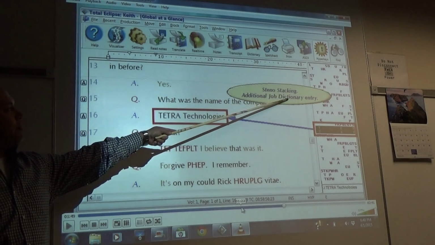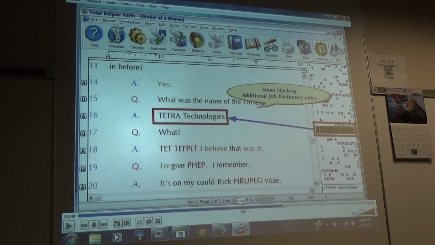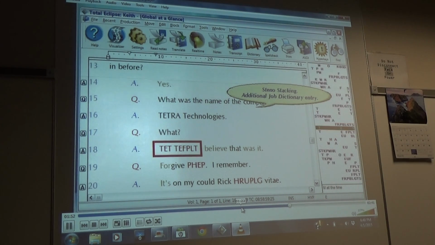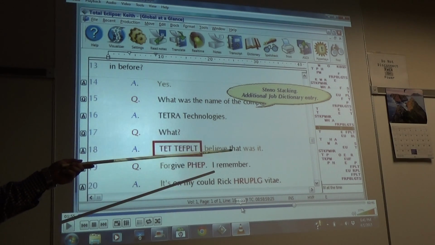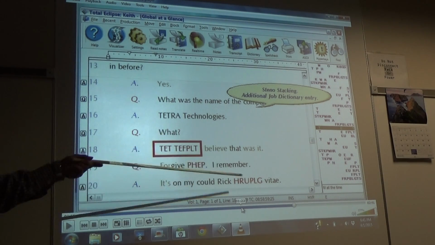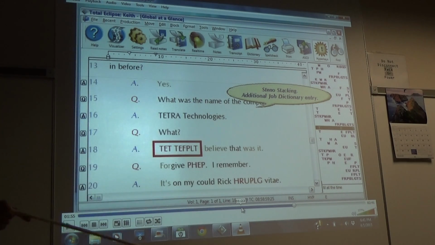So what they're explaining right now is that they went through and used tet for Tetra Technologies. That is in a job dictionary, okay? And what they're talking about here is stacking, and they're gonna explain it here in just a bit. Dictionary entry for Tetra Technologies. The next time I wrote it, it's stacked with the period. You see where it's stacked with the period? For those of you that don't know in StenEd what the period is, it's FPLT, okay? Well, you did it so fast, it was tet period, that it stacked it. No big deal, okay?